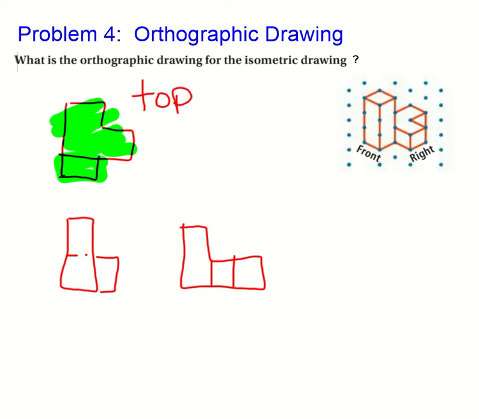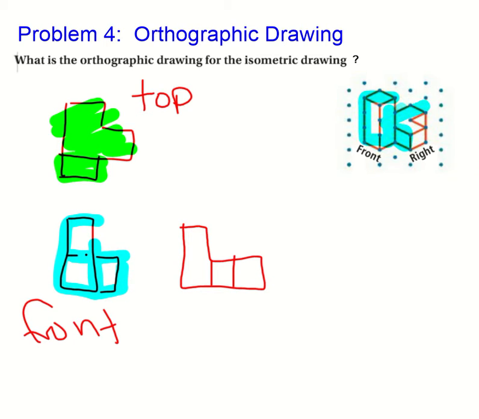And then this next one is the front of my drawing, looking at it from that front angle. From the front, I've got this large tower, and that's represented right here. And then I have this little piece I can see there. And the reason why there's this dotted line right there is because this shape does extend out. And so I drew a dotted line there so that I know that this shape extends out more that way. It's not just these two pieces I can see.